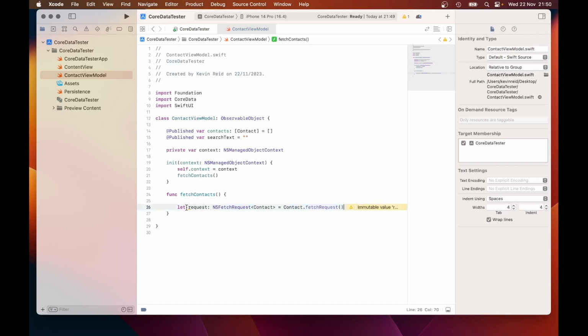So line 26 creates a fetch request for the contact entity. So how this works, when the fetch request method of the contact object has been called, all the information from the database will be assigned to the request as an array of contacts.